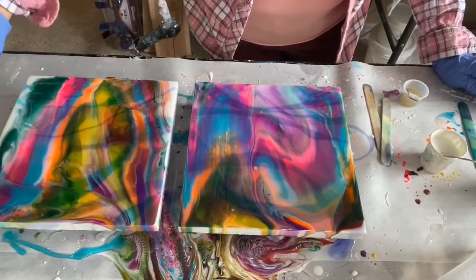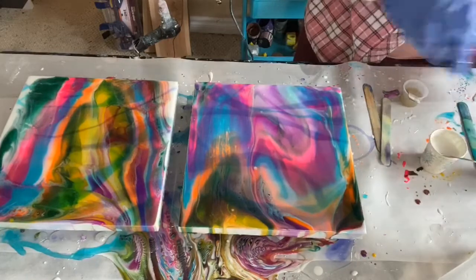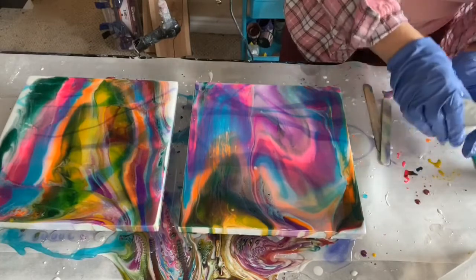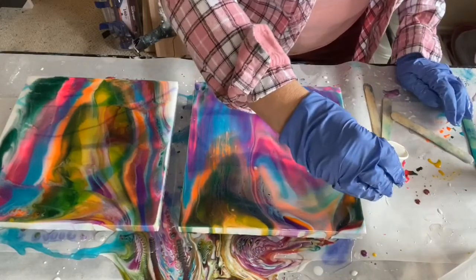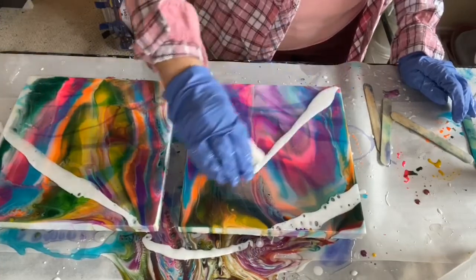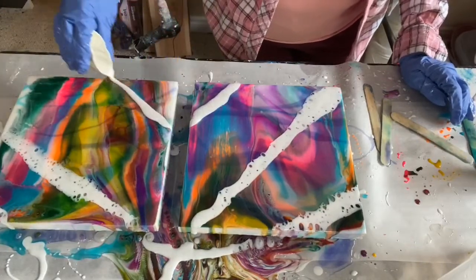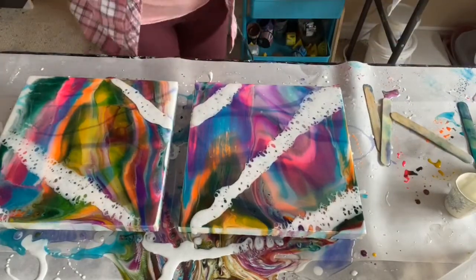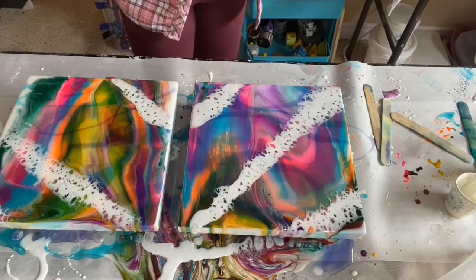This green is pretty. It's more of an aqua color than it is green, but that's okay. Very pretty. Okay, so I'm not going to use this gold because there's not much in it. I'm going to try something else. I'm going to put my white on. Leave that for now, and I could come back to it. See what the one little drip of silicone is doing.